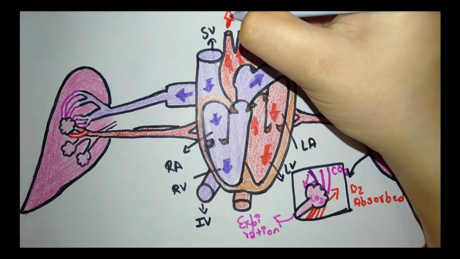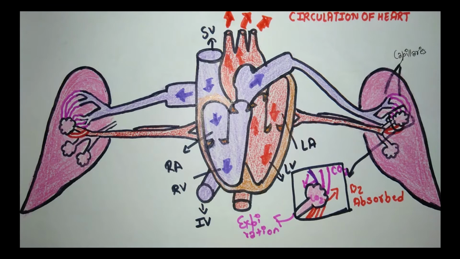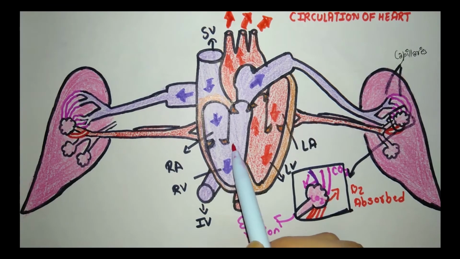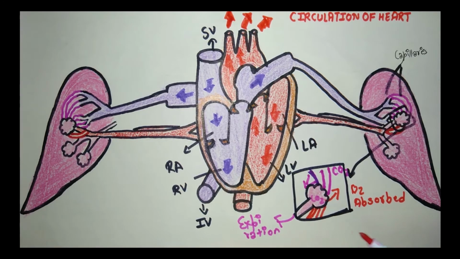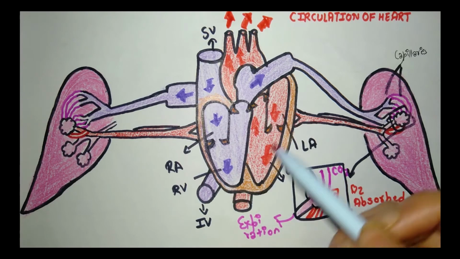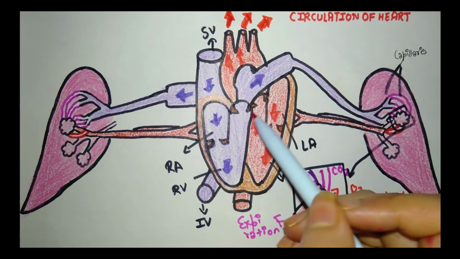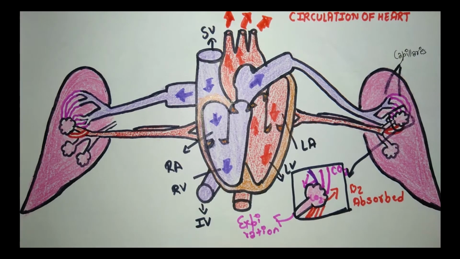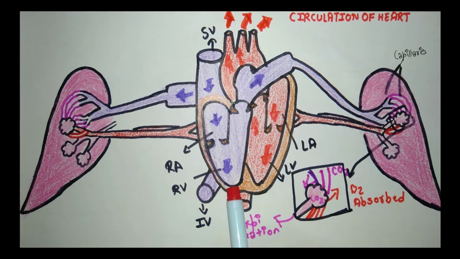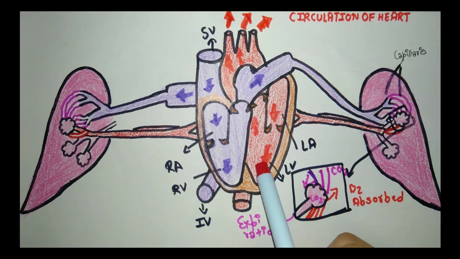We will discuss that later, but before going to the branches of the aorta, I would like to tell you that these two atrioventricular valves are also known as the input valves because they input the blood towards the heart, and the semilunar valves are also known as the output valves because they carry the blood away from the heart. Another thing here is that the atrial contractions occur at the same time and the ventricular contractions occur at the same time. So whenever there is atrial contraction, the blood from the right atrium goes towards the right ventricle, and the blood from the left atrium goes towards the left ventricle.